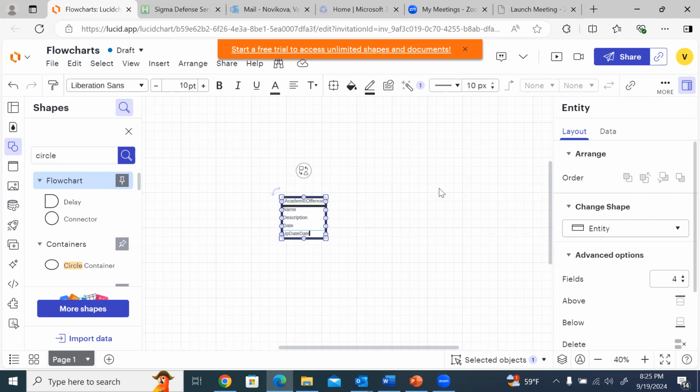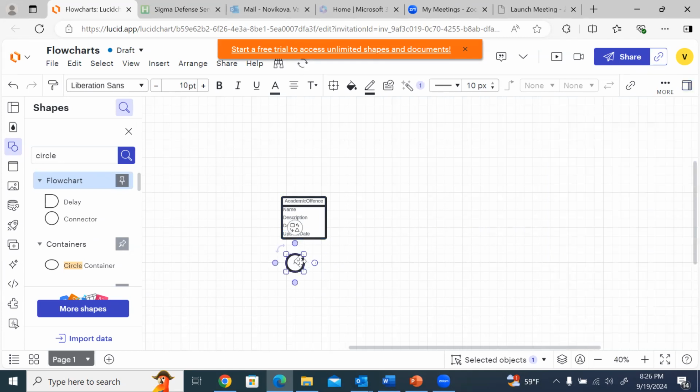And of course, you can add the ID and all the necessary attributes later on. So it's some polishing that you can do on your own. Well, we will need a connector, and the easiest way to get a connector is to type circle in the bar, and you will have a circle as a connector right here. So you can add a connector here.